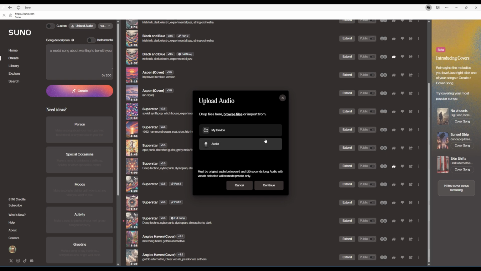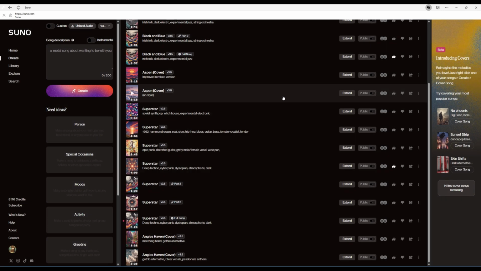Not something I've done much of, have played around with it a little bit. It is interesting, but that's for more people who perhaps want to create their own song, put it in, and this is where the cover function might come in really handy. So just keep that in mind that you can actually record your own music and bring it into this environment and then start to do some things with it. So that's uploading the audio.